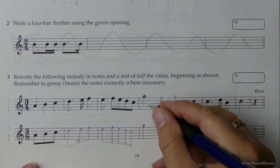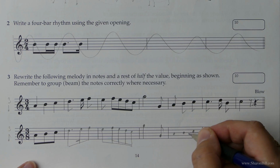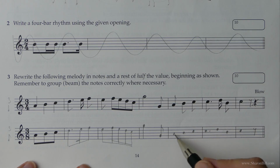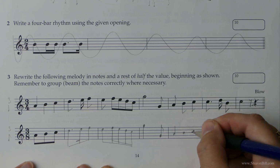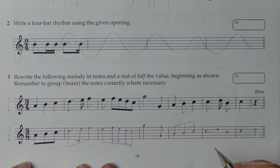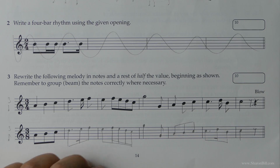So this one doesn't beam because that's a crotchet, that's a quaver. So these can be beamed together, so we can decide whether they go up or down. That one should go up, that one should go down. They go either way, so we can go either way. I've decided to go with the stems up, but you don't have to. These stems must come down though, because this is above the middle line. And so is this one. This one can go either way. And just put the stem on there. That's that completed. So there we go.